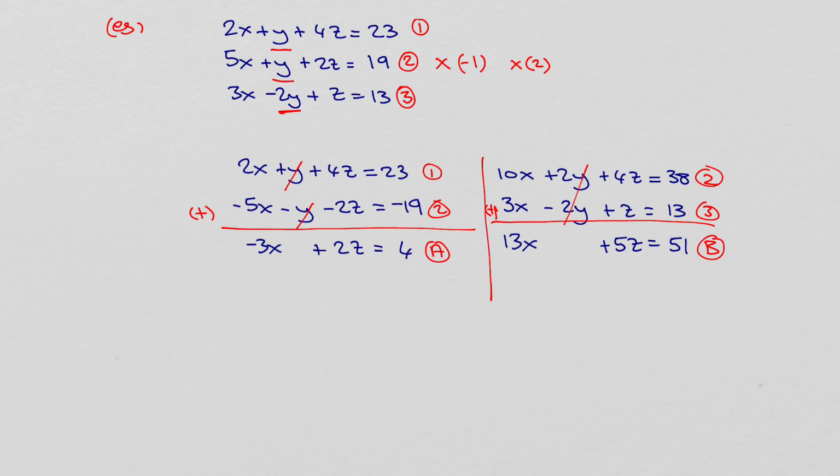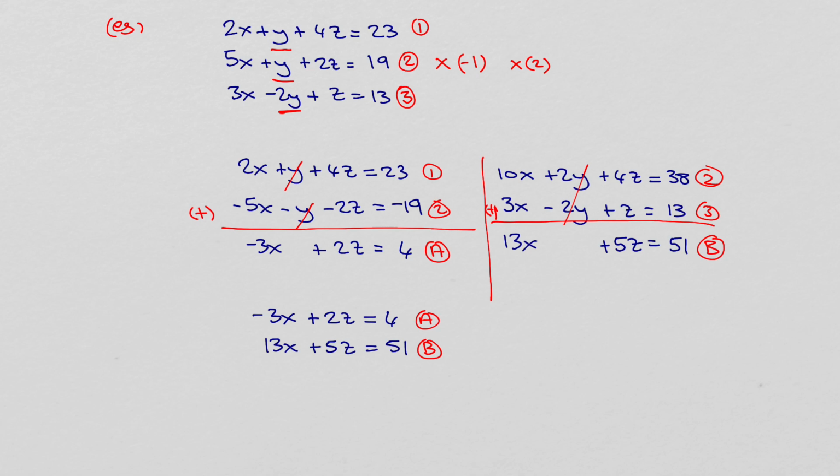So basically, equation A and equation B should always have two variables in it, or one, but the variables should be the same. So that means I now am back to simultaneous equations with only two variables. So if we line them up, lining up the x's and lining up the z's, I can now see exactly what I need to do so that I can eliminate a second variable. So I'm going to decide to either eliminate x or to eliminate z. And I'm going to go with the elimination of z.